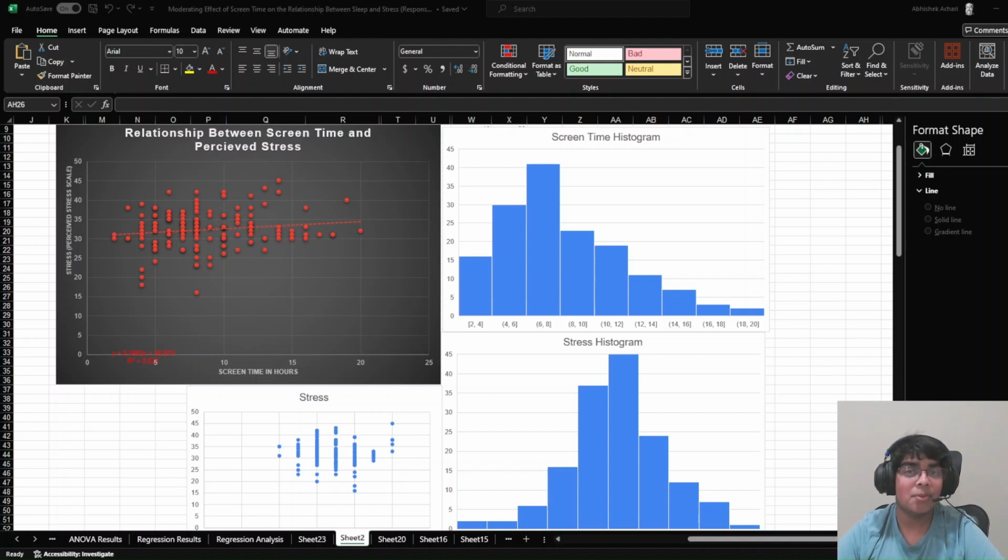Instead, what I said was that a tailored approach to screen time would be more effective in dealing with the ramifications of high levels of screen time and high stress levels than a general approach. While this was very specific to my study, it's an example of what you can do to get around a lack of a correlation or null hypothesis.